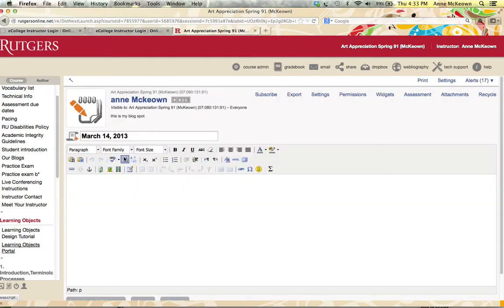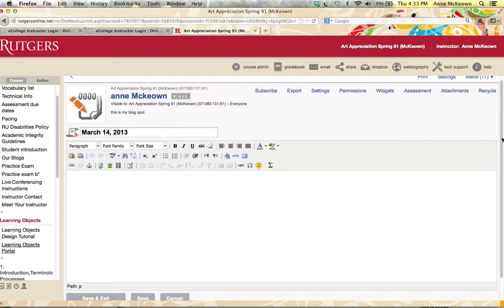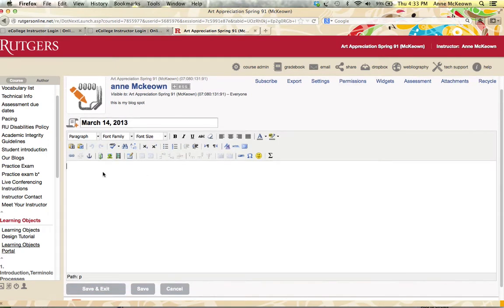So this is what we will see every time you add a new entry. And so the screen shows you all of these different icons that you can use or not use. So first you will want to upload an image. And so you need to find the teeny tiny icon that has a tree. It's very tiny.